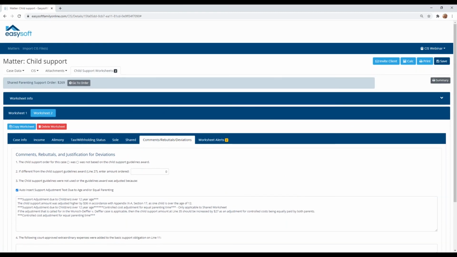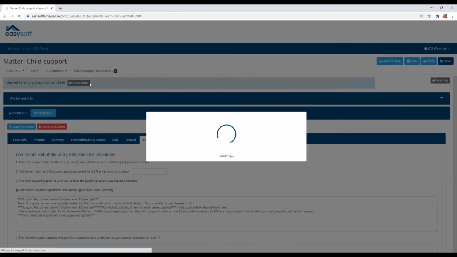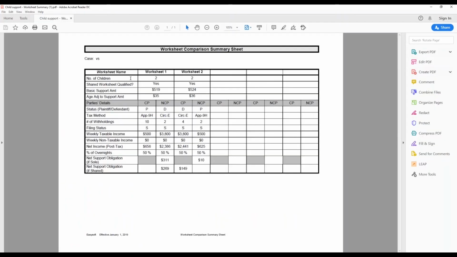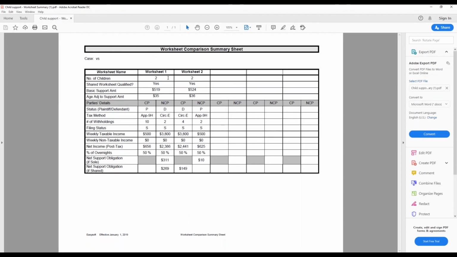So what I will show you here is my summary, just so you can see. So I have two worksheets, and as I said earlier, you can compare up to 5 worksheets on this summary, but you can make as many worksheets as needed to compare numbers. So you'll see that we're down at $269 here, but remember that wasn't deducting the $102 for the equal parenting.